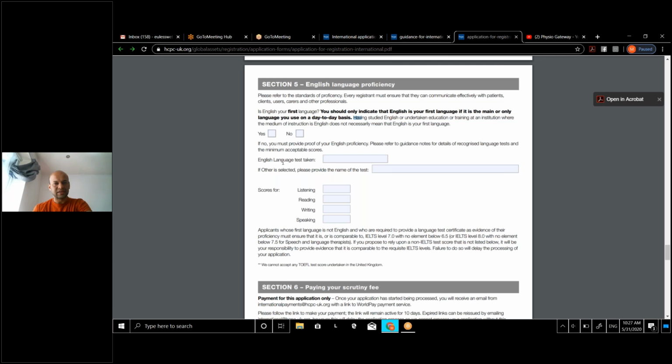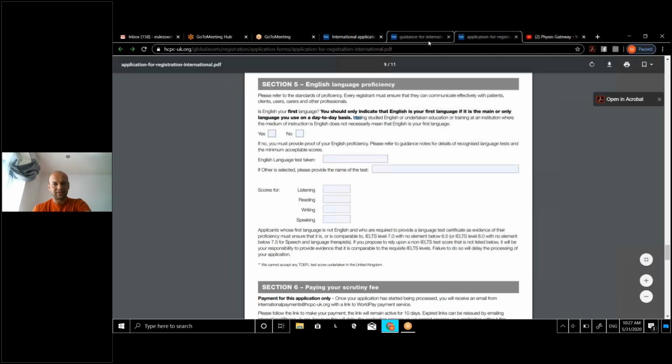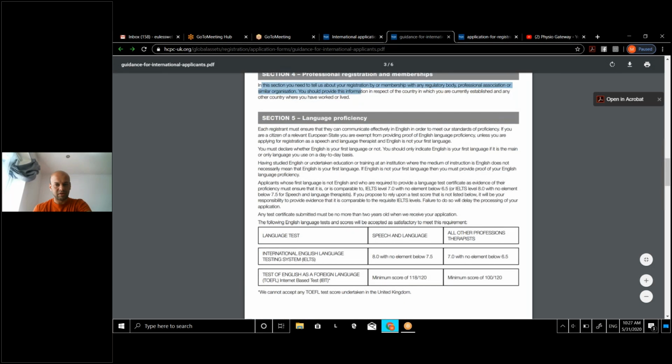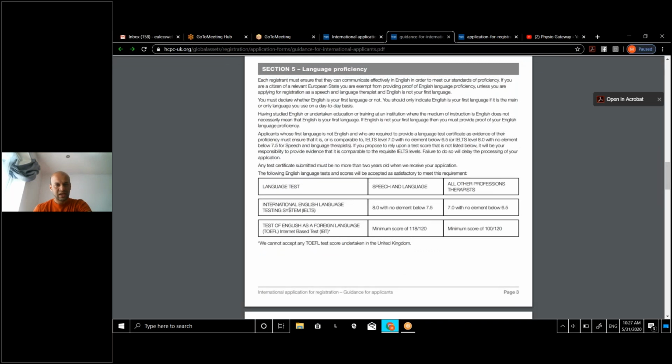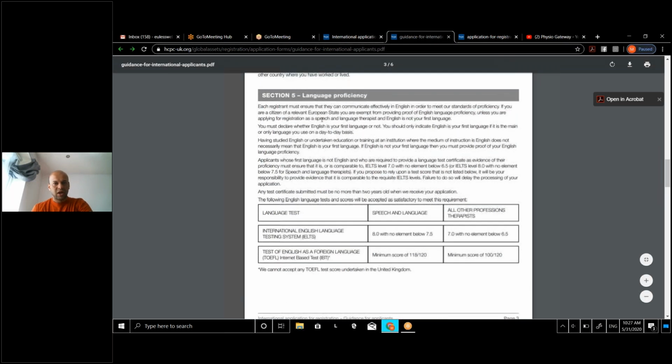Other than that, they have information. Here is what score they need for English. Each registrant must ensure that they can communicate effectively. You must declare whether English is your first language or not. You should only indicate English as your first language if it is the main language.